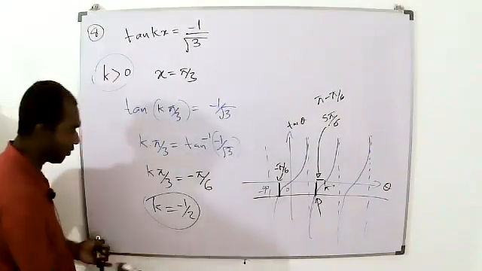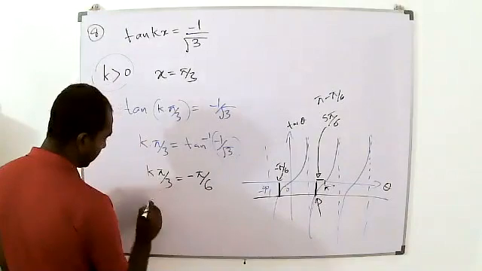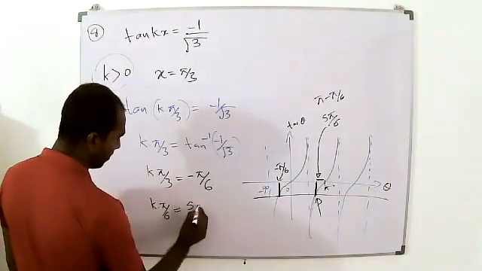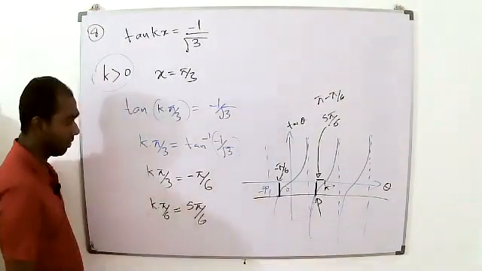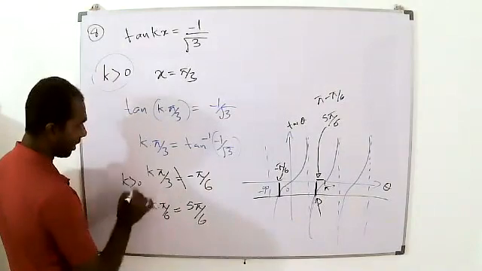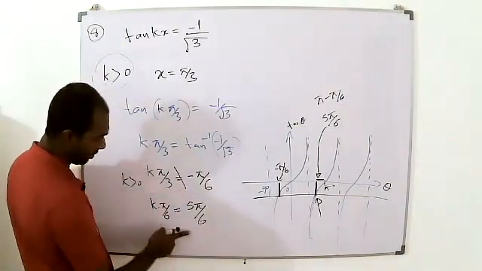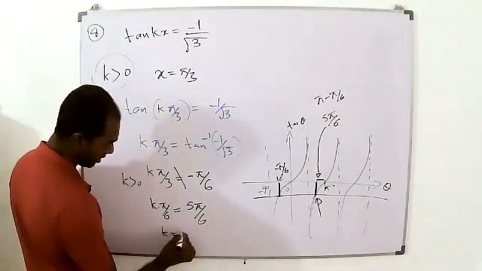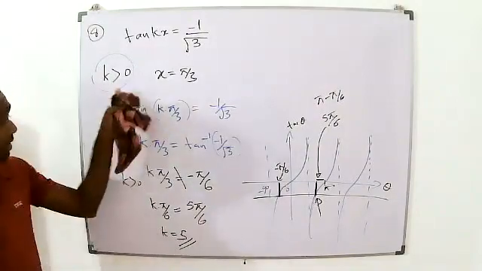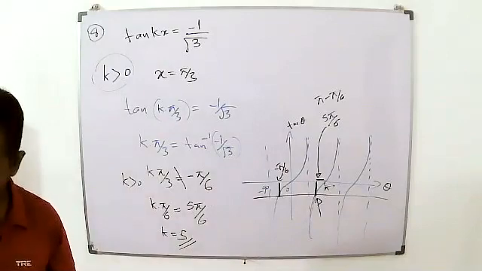So instead of this one, what we can do? Without writing this one, we can write it as k times 5 over 3 should be equal to 5 over 6 as well. We can't accept the negative because k cannot be less than 0. Okay. So in this situation, how much are we taking? K equals 5, no? That is one value. That is acceptable. K is greater than 0. Okay, we found one value for k. What else?